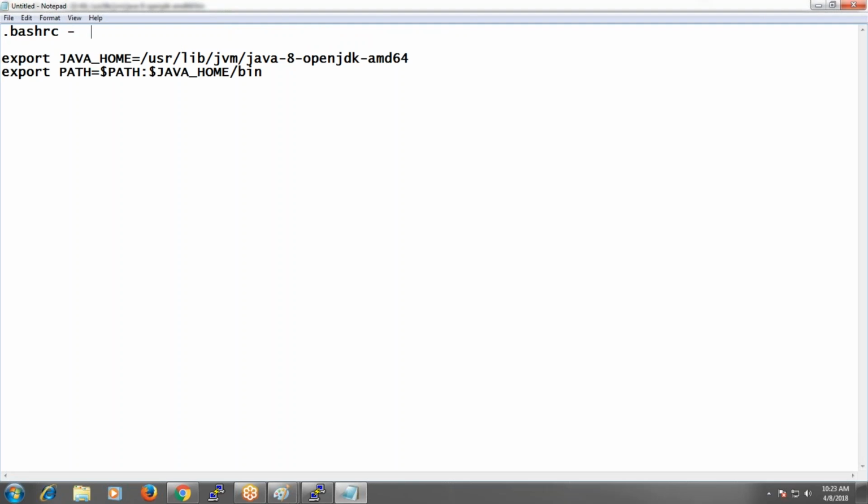Where will the file be? It will be under home, under ubuntu. You have this .bashrc file. It will be a hidden file. Okay, under home, under ubuntu, you have a bash run control script file, under which you need to specify this path where you have configured Java along with the class path.